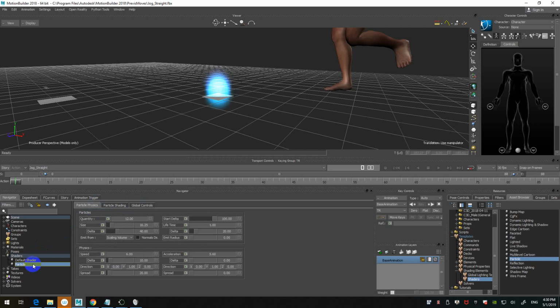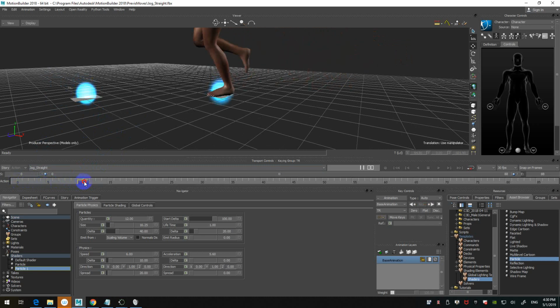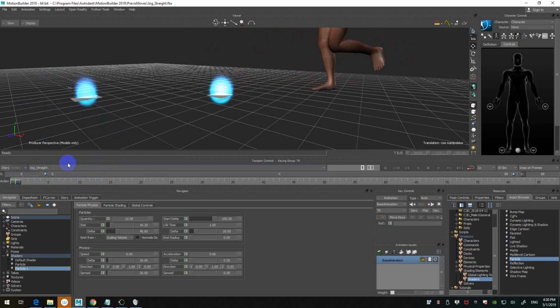You can copy this, duplicate, and then assign it to this one. You'll know in a second why. Because you want to match the splash on the footsteps. So you want it timed, okay? That's why you need two separate ones, because you want one to fire off at a certain frame and the other one to fire off at a second frame, on another frame.